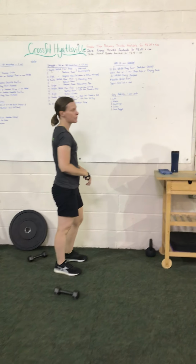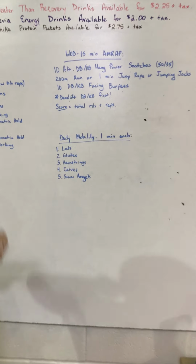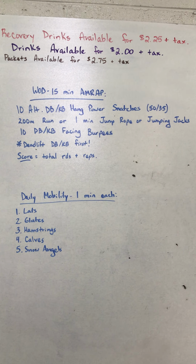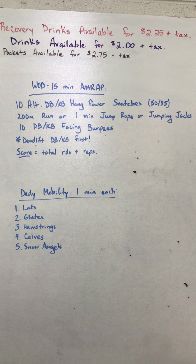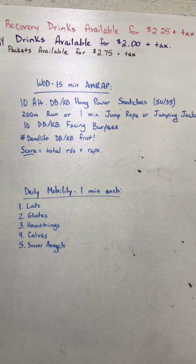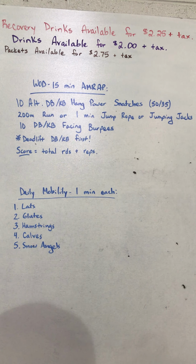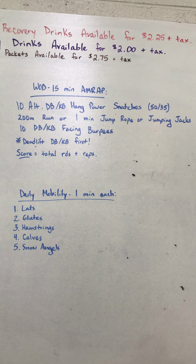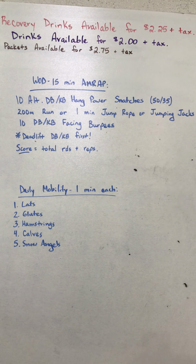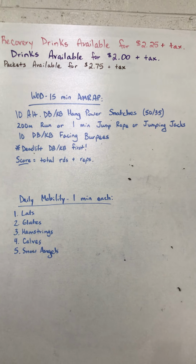For the AMRAP, so it's still going to be a 15-minute AMRAP, you're going to do 10 alternating dumbbell or kettlebell hang power snatches. RX is 50 for the guys, 35 for the ladies. You're then going to do a 200-meter run or 1 minute of jump rope or jumping jacks, and then 10 dumbbell or kettlebell facing burpees. Remember, you gotta deadlift the weight first. Score is gonna be total rounds and reps.